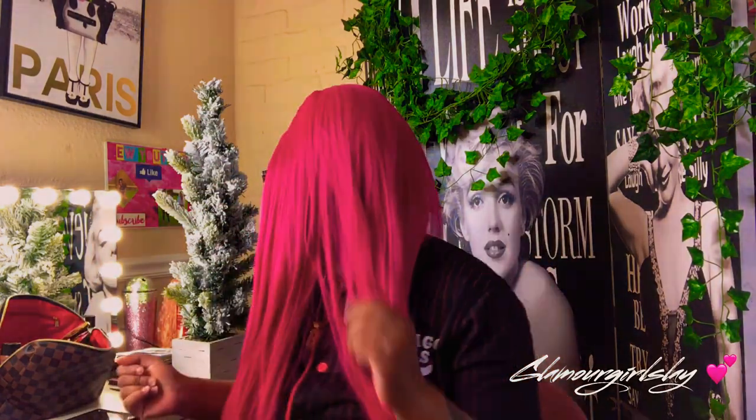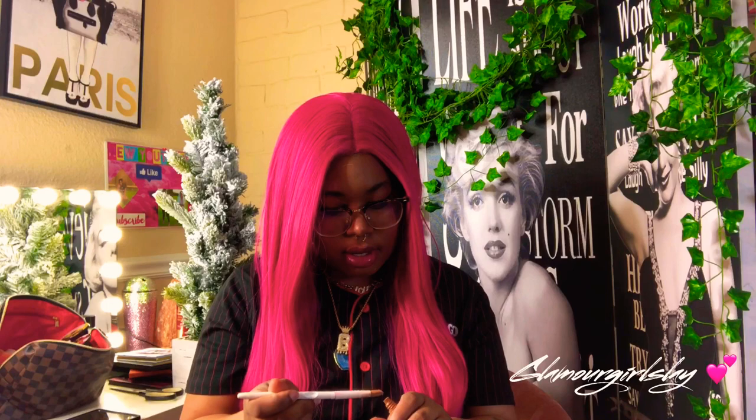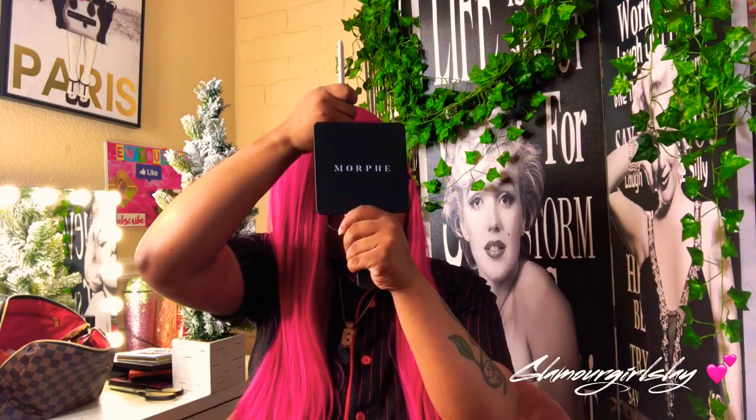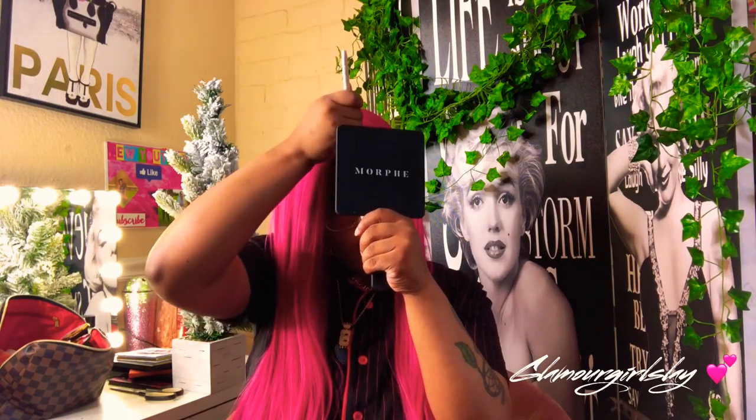Very cute. I think the color is popping. It matches my lipstick. Trying to jazz it up a little bit, see if that helps with making it look a little bit more realistic. I said before, I don't like for them to look very plasticky. That looks a little bit better.